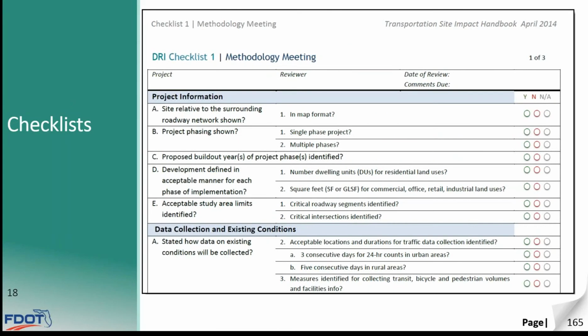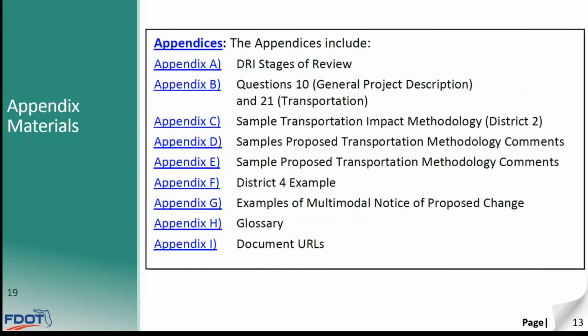The other feature, which was really popular in the last one, was checklists that really help in the review and making sure, if you're doing the actual analysis, that you have caught everything that's applicable to the study that you're doing. Over the years, we've created examples and collected samples of work done for traffic impact analysis, and we put a number of these in the appendices of the handbook. Again, you'll see a generous use of hyperlinks to make your job easier.